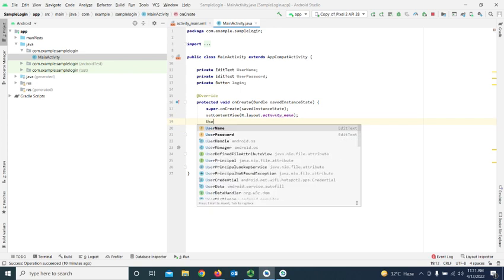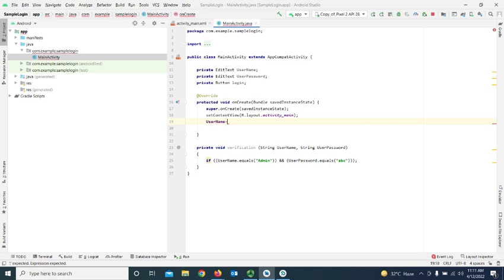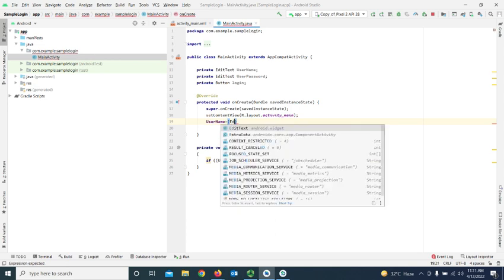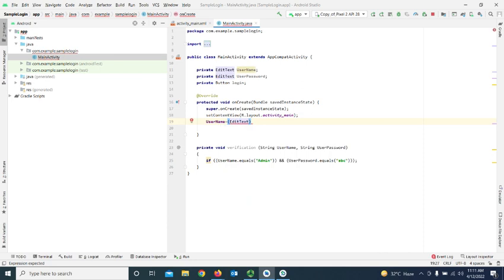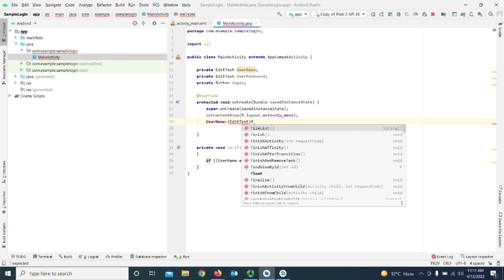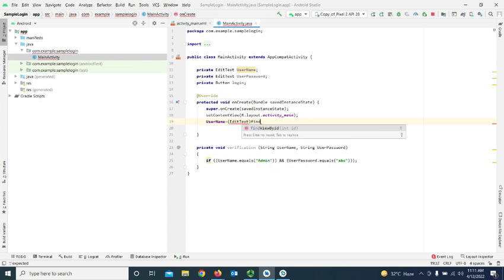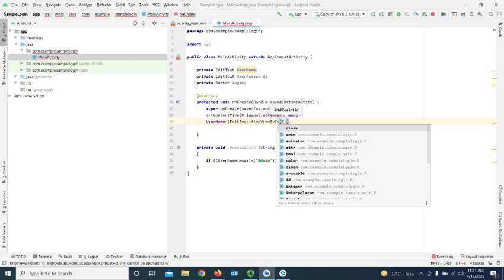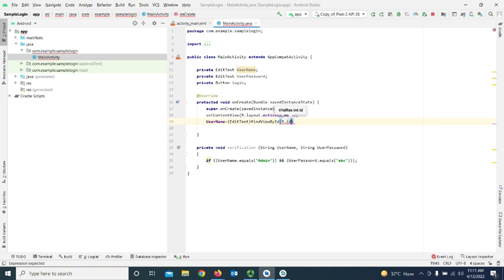For example, if we have username, we are going to do EditText, findViewById, and this is the resource ID.